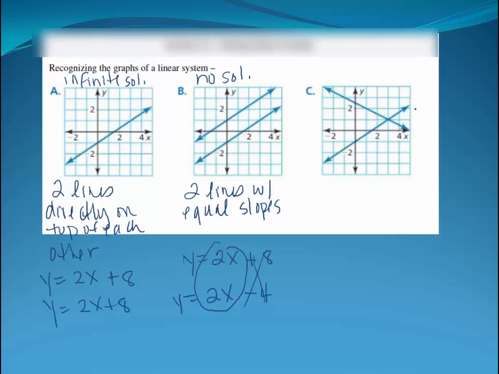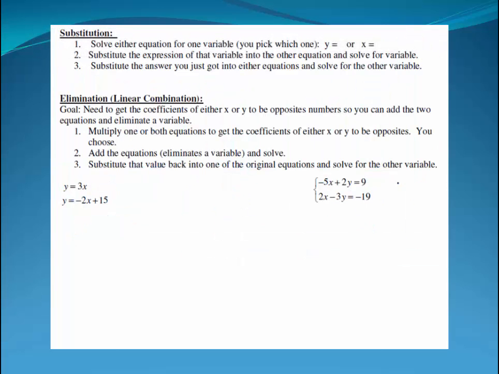And then take a look at these. Okay, so if you take a look at these two lines, they are going in different directions, which means they're eventually going to hit. And they're going to hit in this spot right here. And how many times will they intersect each other? One time. So we're going to have one solution, and it is that exact coordinate that you see them hitting or intersecting at. How do the equations look? Two lines with different slopes. And so we're going to delve a little bit further into these.